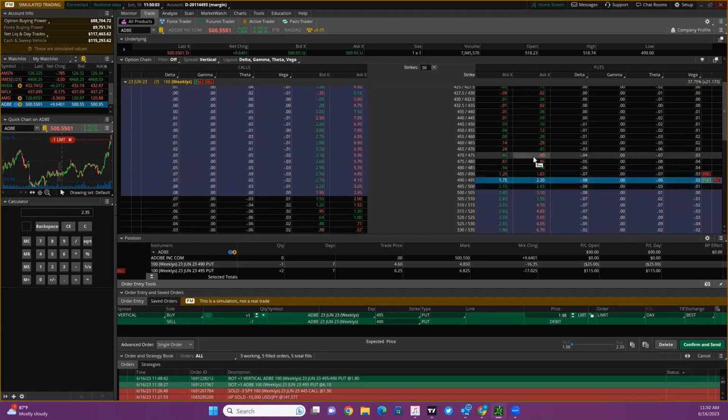All right. We're on the put side because price is coming down. So we're treating the psychology on debit spreads just like single leg options. You want to buy in the direction that price is going. So you're buying here the 495, 490 because we think it's probably gonna go there.